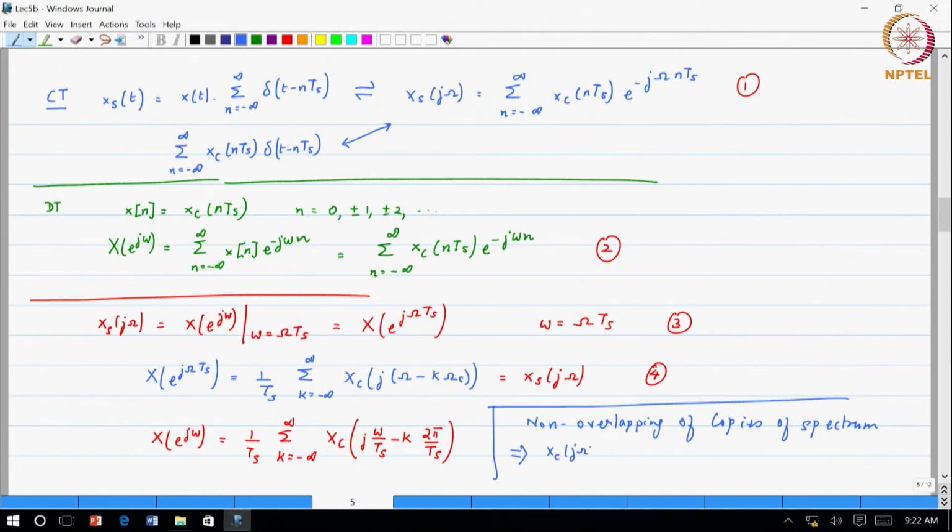The first thing is Xc(jΩ) must be band limited, right. If it was not band limited, anytime you have multiple copies, they are going to overlap, and we also must ensure Ωs is greater than or equal to 2 times Ω naught, which is the band limit. And again this Ωs is nothing but 2π over Ts. So, once you have ensured that your shift is larger than 2 times the bandwidth of the signal, that again goes back to the Nyquist criterion, and we can look at the Nyquist criterion in the continuous time domain, which is very straightforward for us.